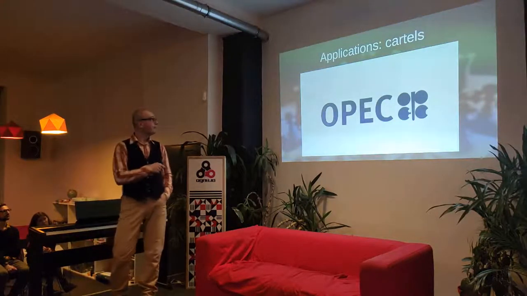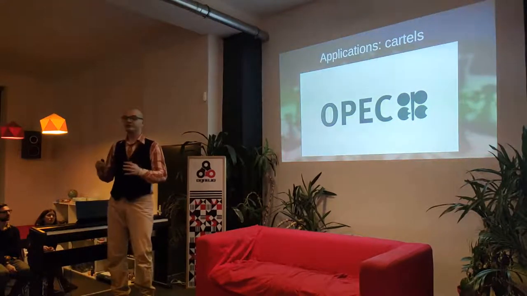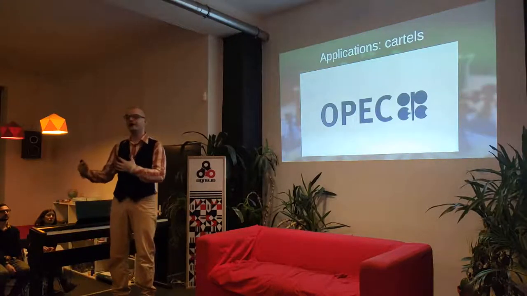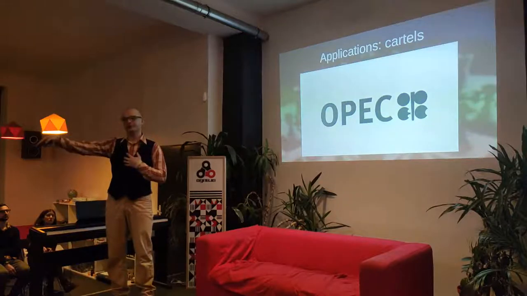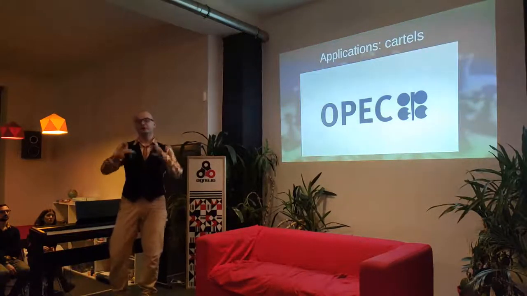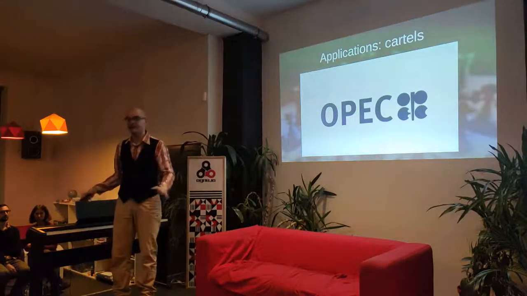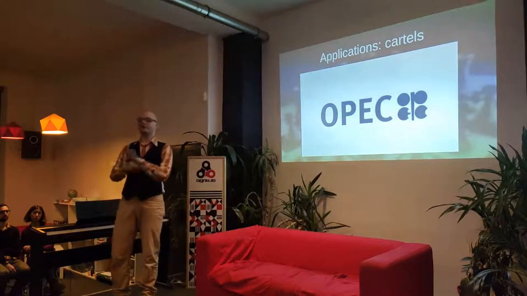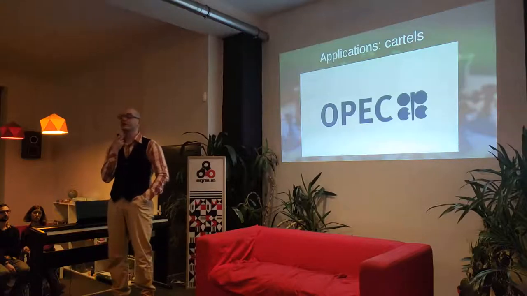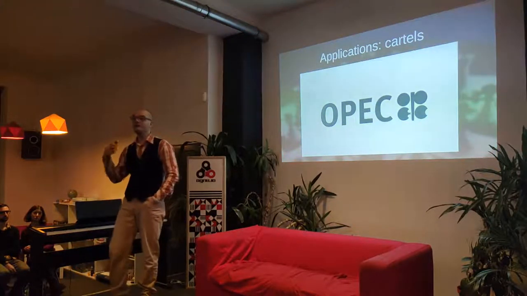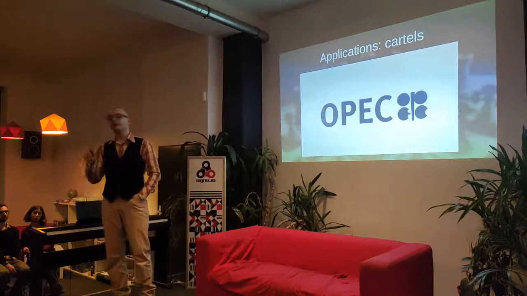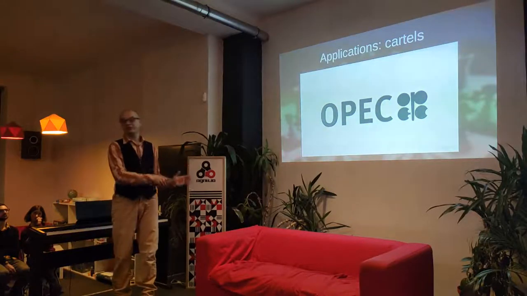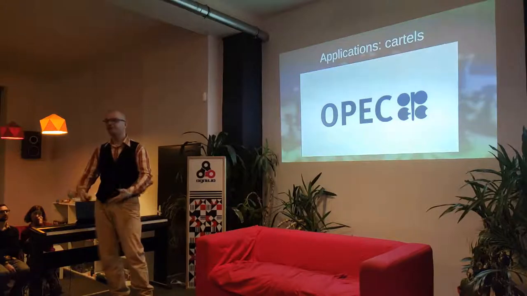Cartels, like the OPEC cartel, are another example. If I am Iran and you are Saudi Arabia, both producing a lot of oil, we can agree to limit production so oil prices are high and we both receive a high payoff. However, if you limit your production and I don't, I can sell a huge amount of oil at high price and receive a lot of money while you receive little. If we both betray each other, we oversaturate the oil market and it's not good for anyone. That's basically what we see in the Middle East: when there is a war and people need money urgently, they break OPEC obligations, overpump oil, production increases, and prices go down. When there is relative peace, people cooperate, limit production, and prices go up.